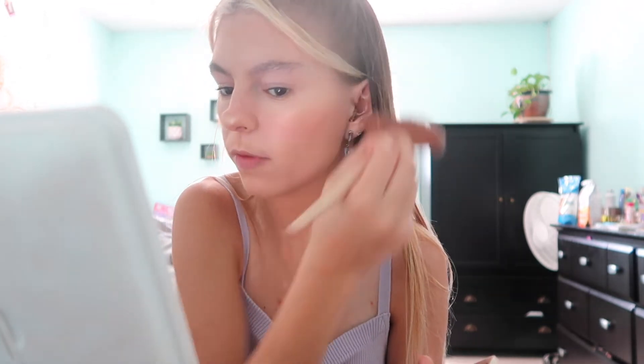Don't mind how dirty it is. For this step, I put a lot on — some people don't like the way that looks, they think it's too much, but I do. So I'm just going in with it. Then I take it and kind of dab it in to make it a little more subtle but still look like I have a lot. I'll blend it with my beauty blender. Okay, now I'm going to get started with the actual makeup look — I'm using this palette.